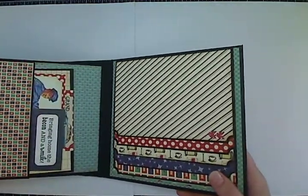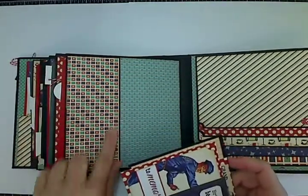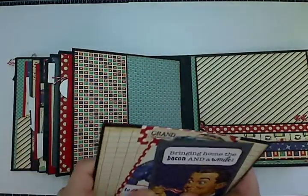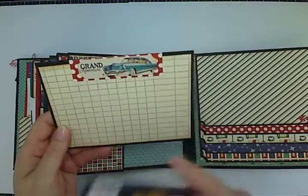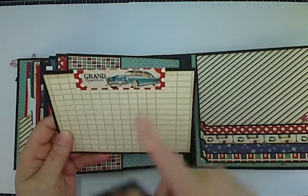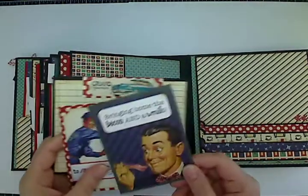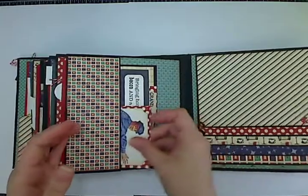And here is the back of page 5. Just another little pocket, another space for a photo. You can even put a photo there. And just some more tags. This says "Grand Adventures." One is real old time. I don't know what kind of card that is, but if you can see, it's full of people. This one says "bringing home the bacon and a smile." And then this one says "this way to memory lane." And they just tuck again right inside there.